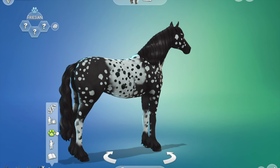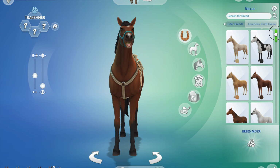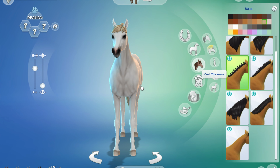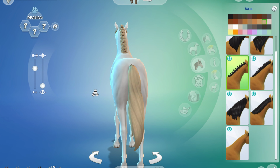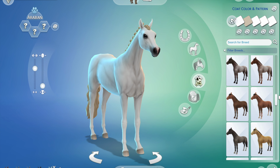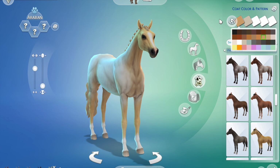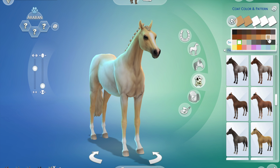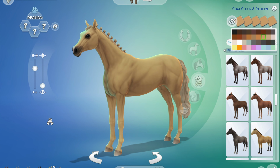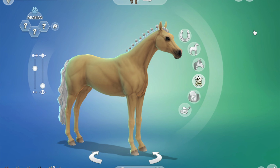Right, our final horse is Peach Slice, the Arabian Palomino paint. So let's do this one and then we will be done. Peach Slice in the game has her mane like that, and her tail is wavy. The forelock is also... Again, I think I'm going to paint on the pattern. So let's find the right Palomino colour, which I think we have found. This is quite close, actually. Mane and tail are both white. And now let's start painting.